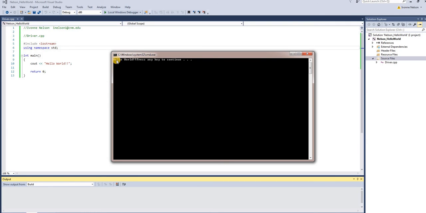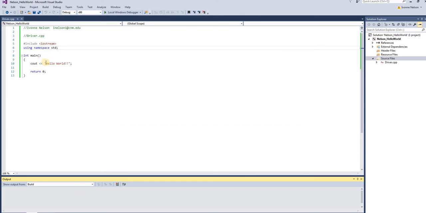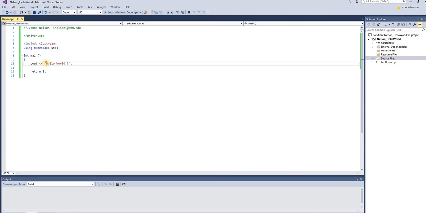Well, that's kind of hard. That's kind of shoved up in that corner there and kind of hard to read. So I'm going to fix that. Let's go back and edit this. I'm going to write \n\n space, and then at the end I'm going to add \n again. \n is a control character that means go to the next line. So I'm going to go down 2 lines, and over 1 space I'm going to write hello world and go down 2 more lines, and let's see how that looks.